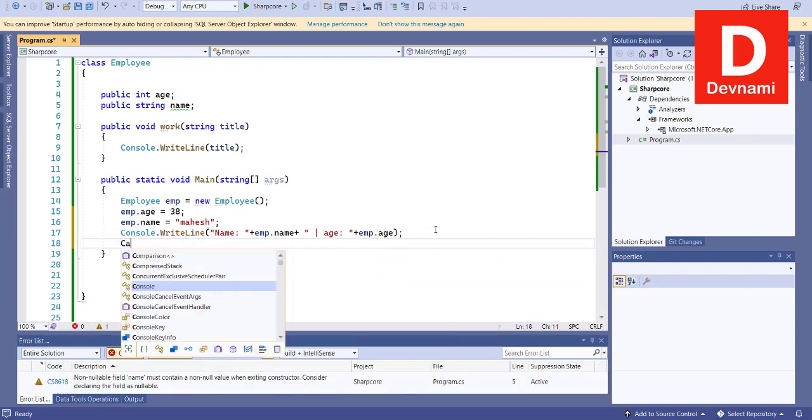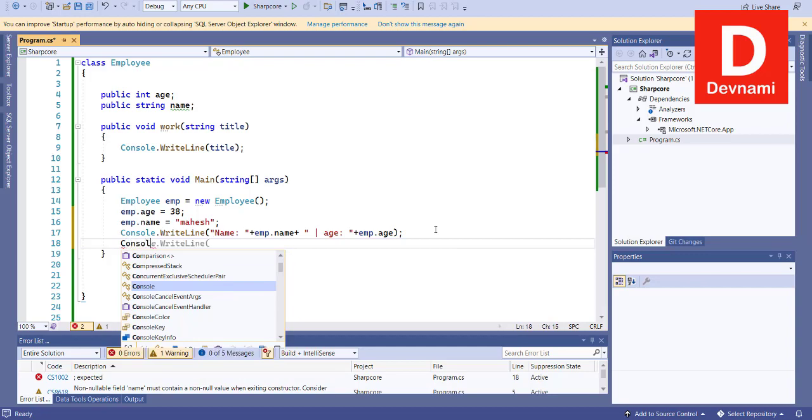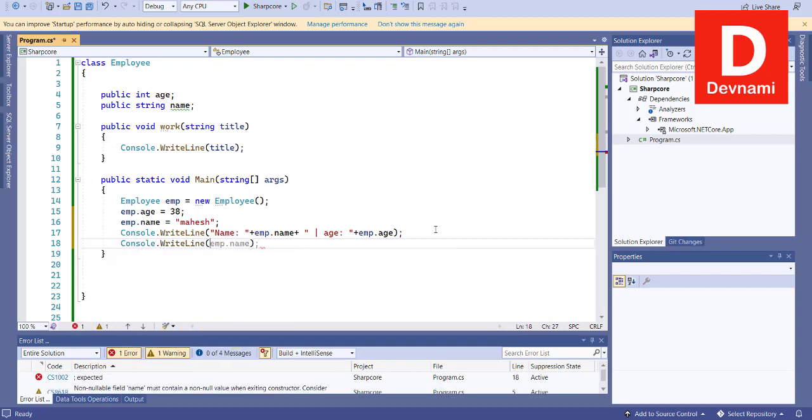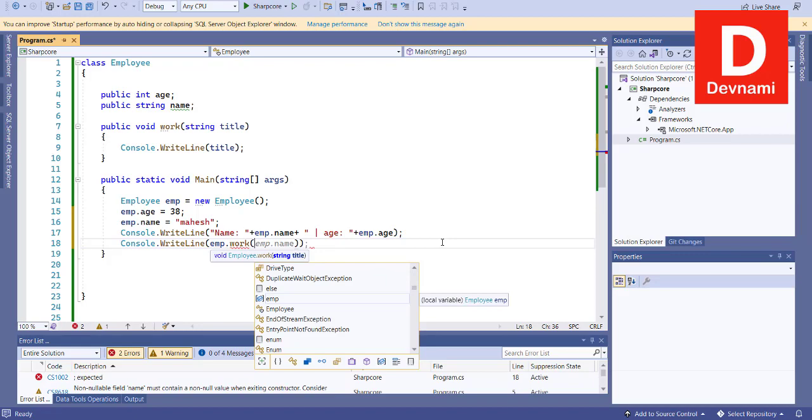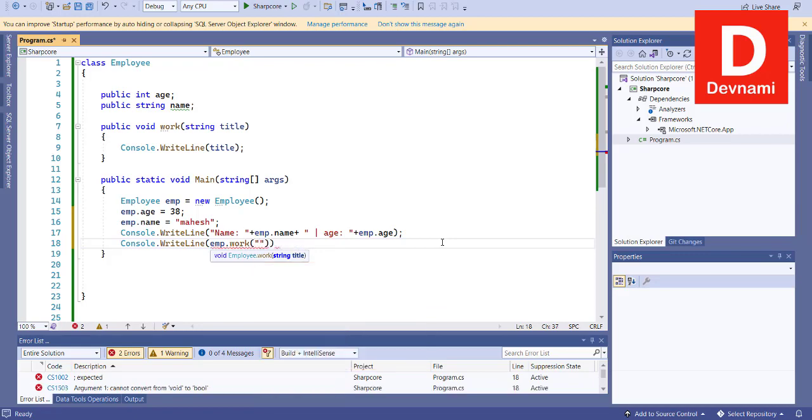Similarly, I can also have Console.WriteLine and then simply call for emp.work. And here I can pass on the title, say developer, and then close it.